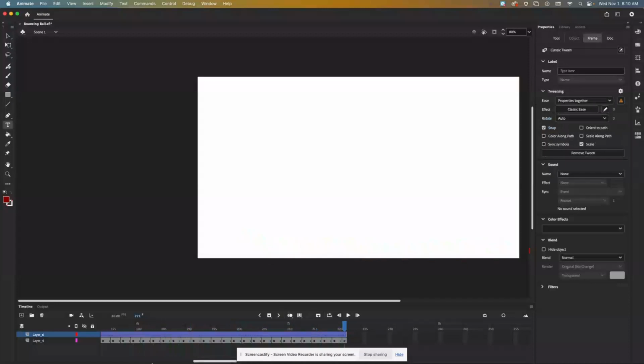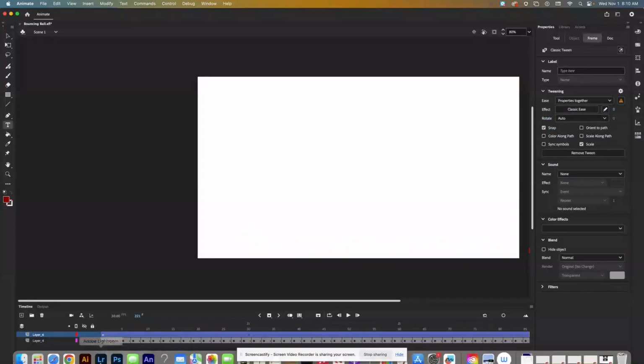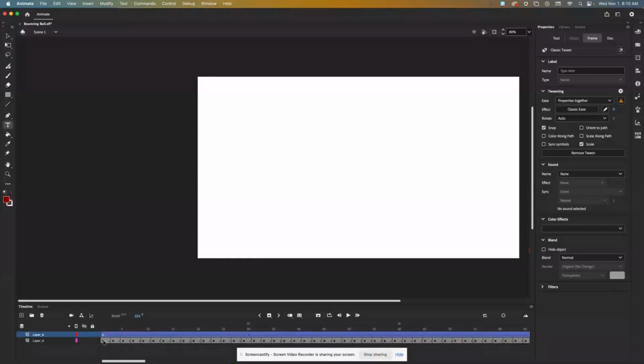Good. Now the last thing we need to do is move our bouncing ball animation, because we don't want it to be up during the whole animation. So we're going to have a blank page. Our words pop up, the bouncing ball starts, and then our title disappears.